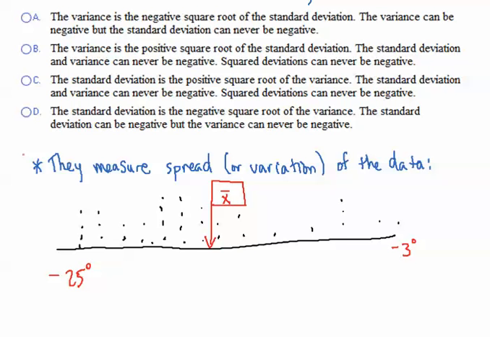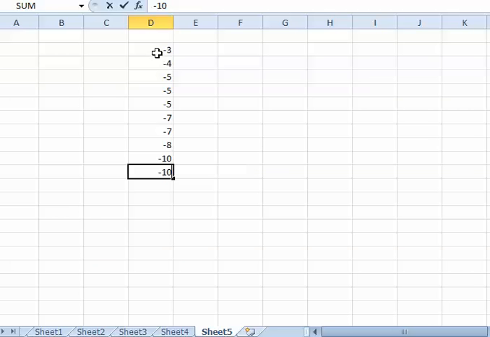Okay, so let me just demonstrate in Excel where I don't have to worry about the whole formula. I can throw in some data points like -3, -4, maybe a couple -5s and things like that. So here's Excel: -3, -4, -5s, a couple of those, -7s. I'll get in some -16s. Maybe some -17s.